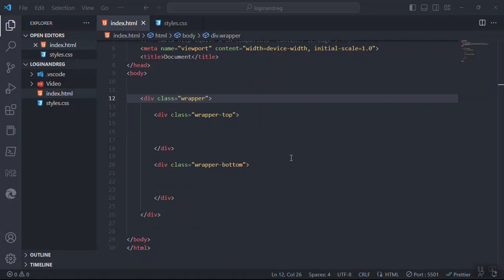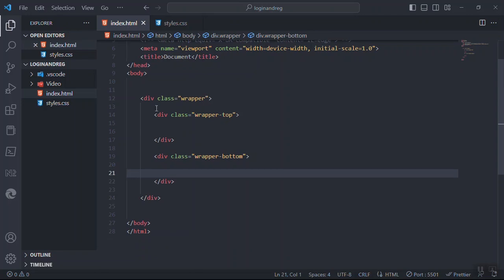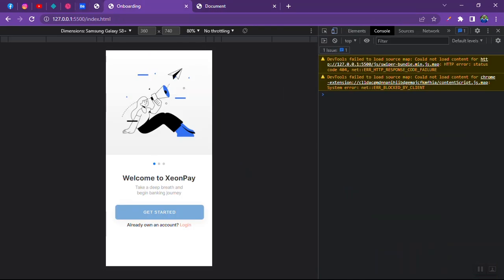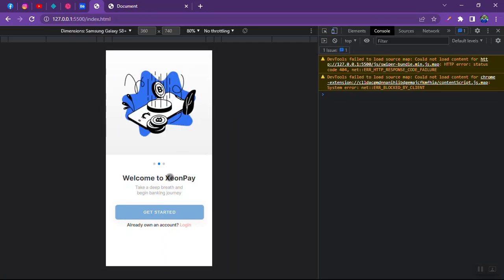So you see that what we just have is the wrapper, and both the two divs inside of the wrapper. One is the top and the second is the bottom. I want to take this step by step, and I want to try and talk slow. I discovered I talk fast, and some people from maybe Pakistan or India do not usually hear me very well. Okay, so for the top wrapper we have an image, for the bottom we have some text.